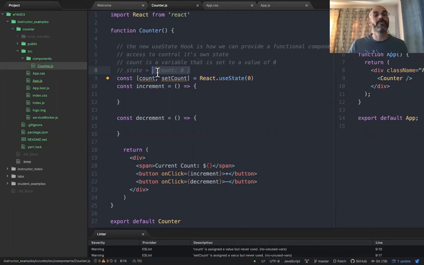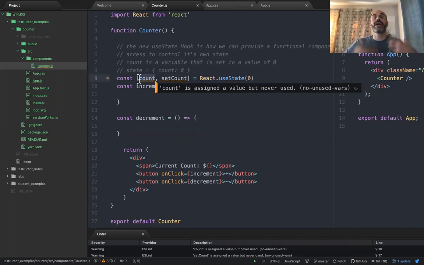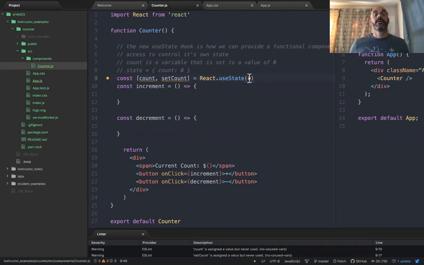But now what we've done with this hook is we've extrapolated count so that it's its own variable. Anywhere in this code now I can reference count, and count will be set to 0. We can increment and decrement count using a set state method, and that set state method we've now given a name called setCount.